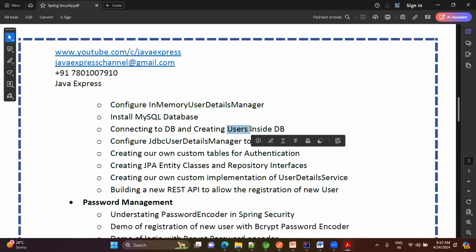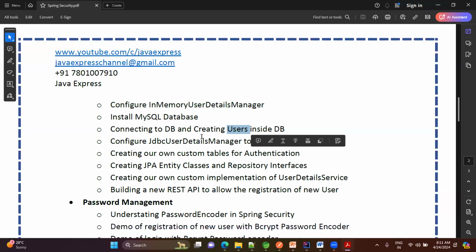Creating users is not a simple, straightforward database table. It includes a user table, a role table and a user roles table, and how to handle RBAC, role based access control. As a specific user, if he wants to hit an API, he should have permission. Only then can I provide access based on his roles.